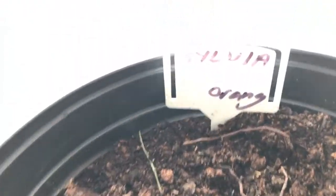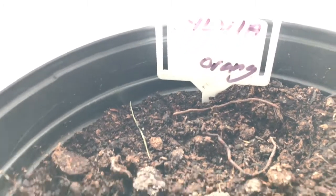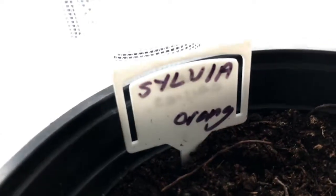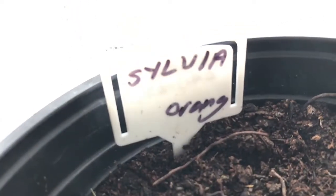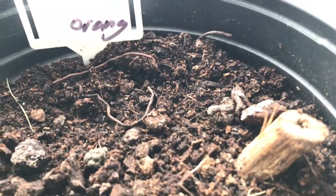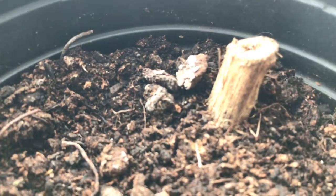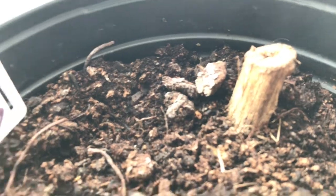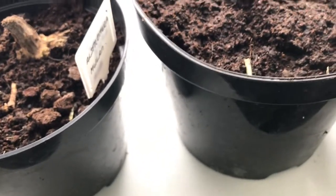This one is Sylvia, and I picked this up at a garden centre — I was just starting to buy a little bit, looking forward to spring. I purchased three or four dahlias in garden centres; this was one of the more expensive ones at about £3.50, but it's a pom-pom dahlia. I also have another pom-pom which I think will complement it nicely.